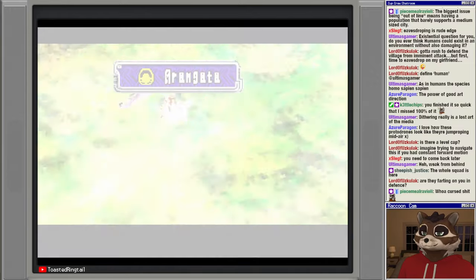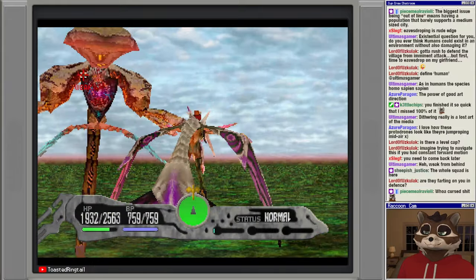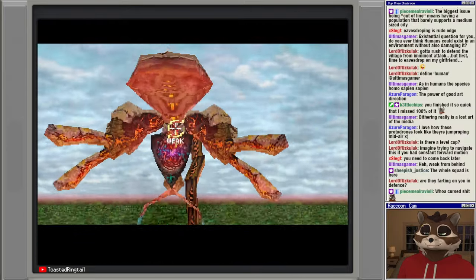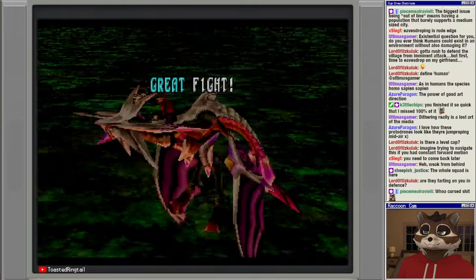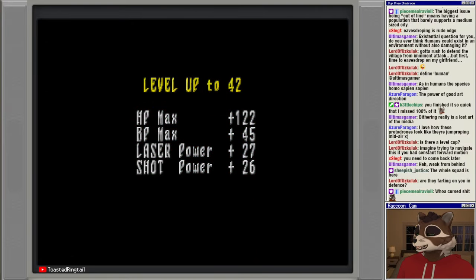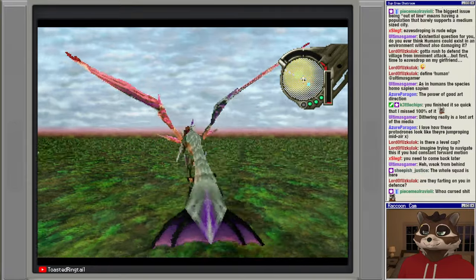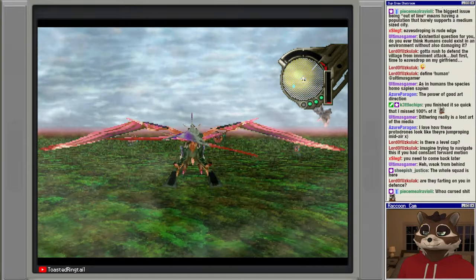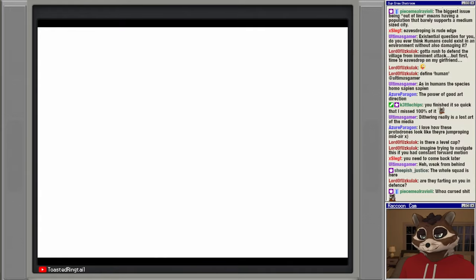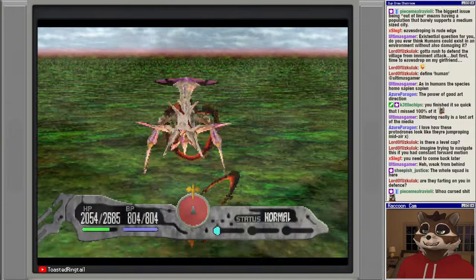Am I going to get another excellent? I don't think I've ever gotten an excellent against the Lazara, because they're so annoying. Ugh, still just a great fight. I want to be higher level though. Give me that experience. I need it. Oh, they're all disappearing. Proto drones, yay! All right, we'll get the 3,000 experience for this one. This one's gonna be easy.